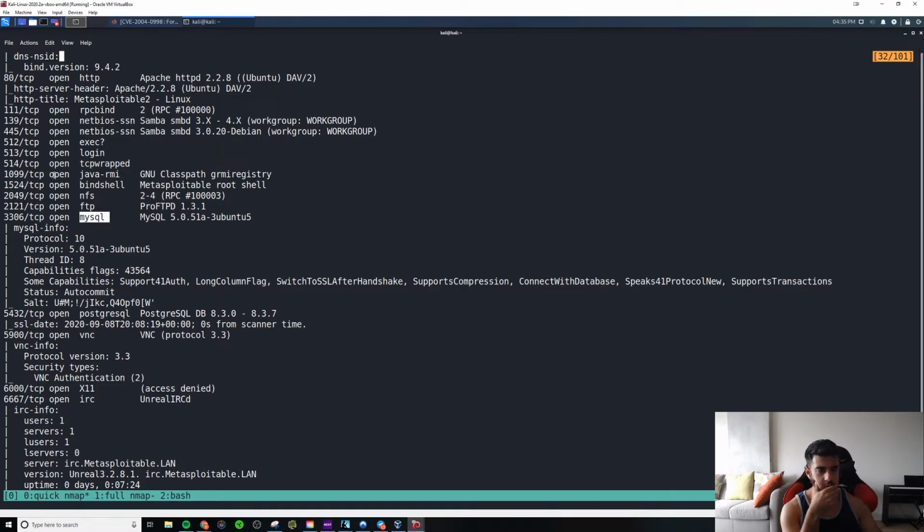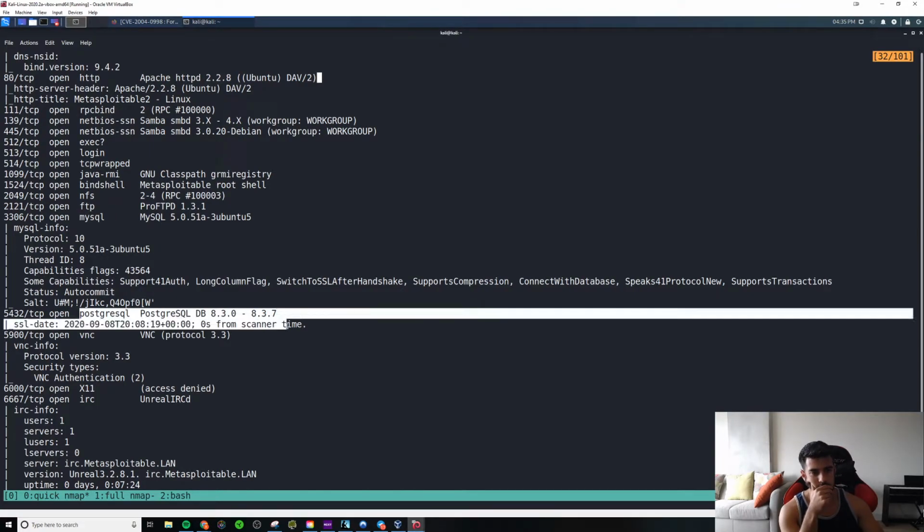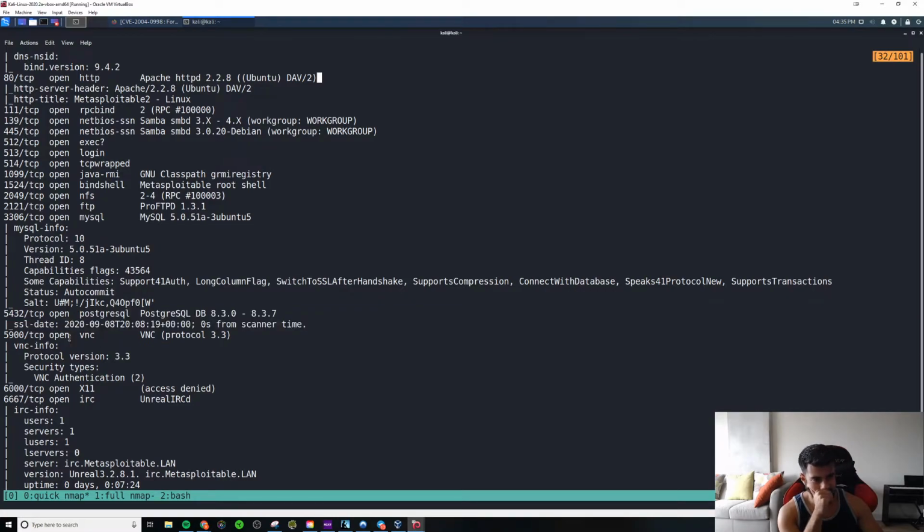So it's normally only visible to localhost. Same thing with Postgres. I would definitely enumerate the hell out of that. VNC, there's been a lot of notorious RCEs for VNC. So I would definitely look into that, especially since I have such nice information. You won't always have these nice fingerprints when you're doing yours.